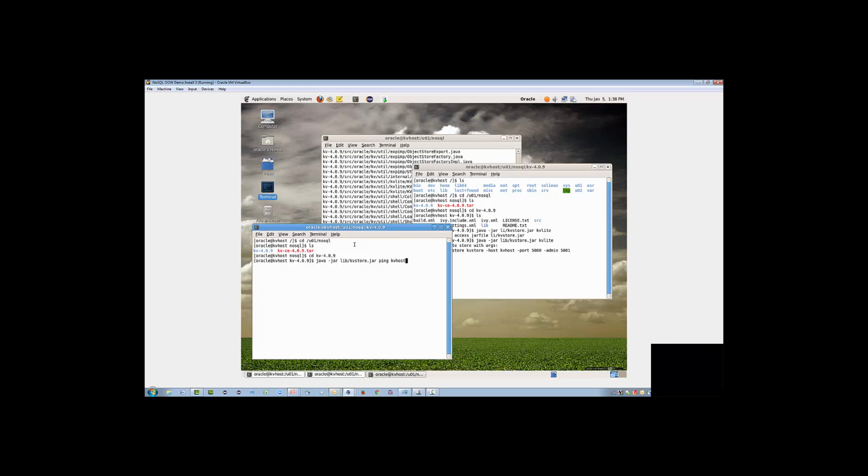So you have to define what is called a KV host. What's the host and the port?